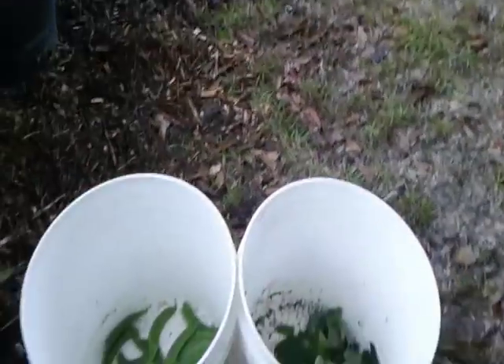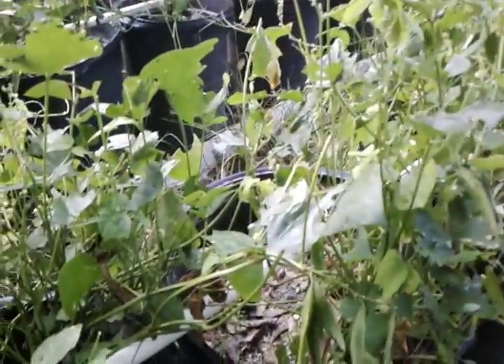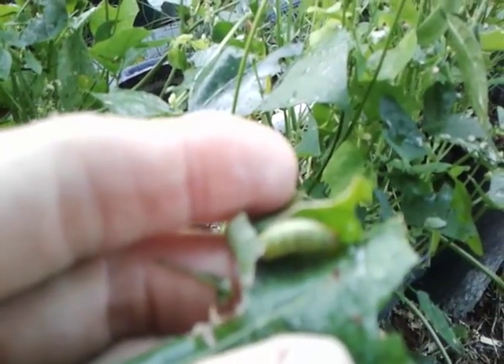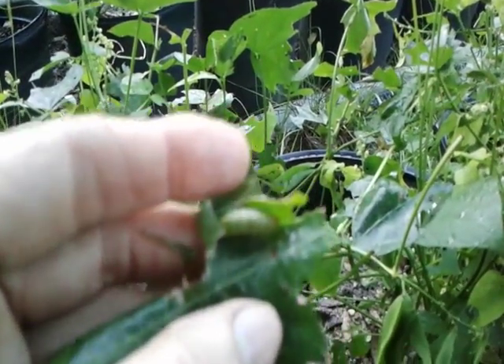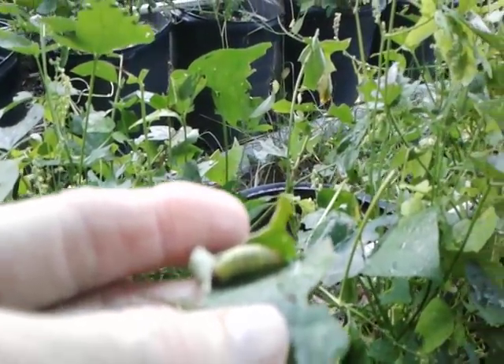I'm picking them off and going to take them to the chickens. Now I'll miss a few because we missed some yesterday — either these were done last night. You see, there's a pretty good-sized worm up in there. He's hid, but he's in there. I've let it focus a little. I don't know what kind of worms these are, but they're eating all my butter beans.